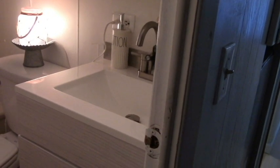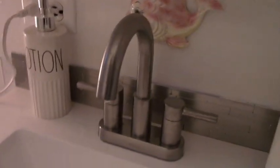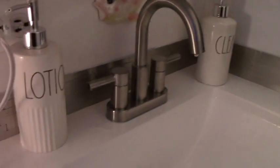New vanity. The old vanity was original to the house but it was tired — it didn't have any doors, it had a sheet on a string in front of it. So we got this one. It's got a nice modern look. I got the faucet that was on display in the store. This wasn't like a cheap vanity, but they didn't even give me a shelf. Look at the plumbing here — yikes, that was so much fun. Mr. Red Rose just had a blast doing that. It's kind of irksome that they don't even give you a shelf.